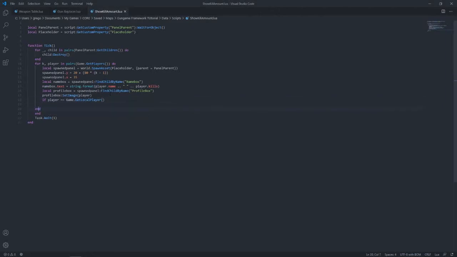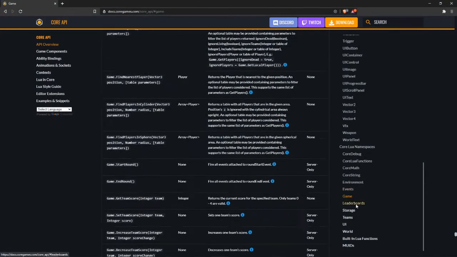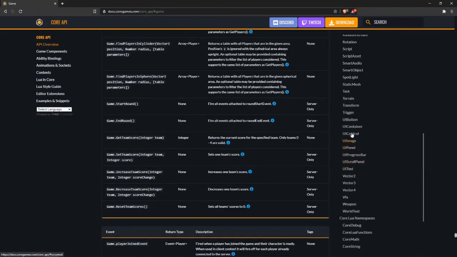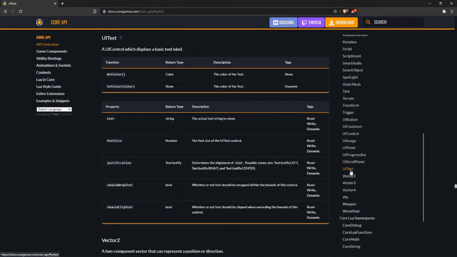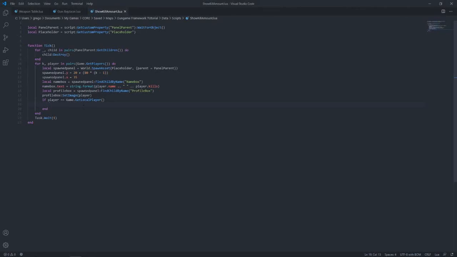And then let's go to the text box. UI Text Box API. So we have UI Text Box here, right? We can do SetColor. So, don't need to copy that, and then let's do nameBox.color.SetColor, and let's do Color.New.